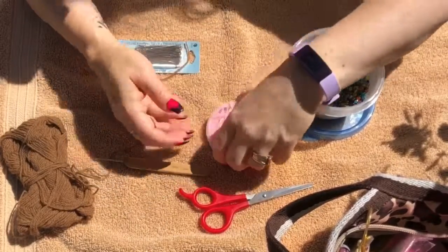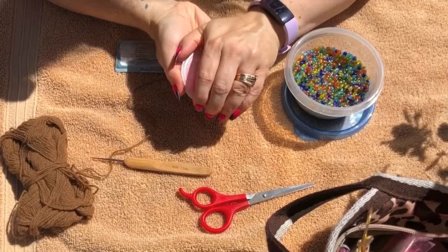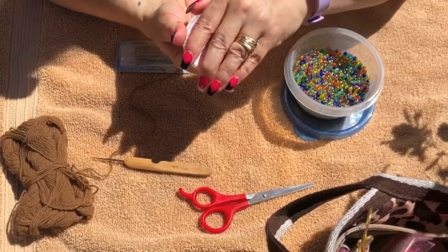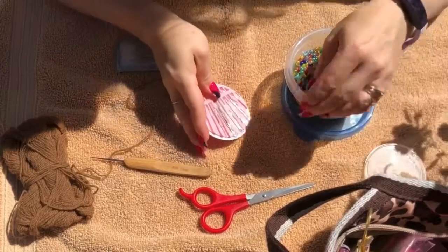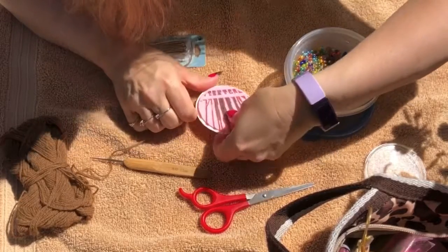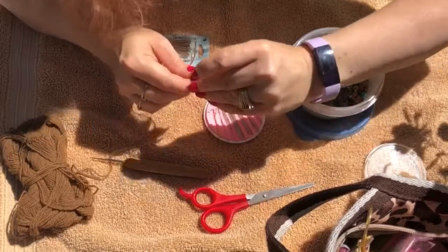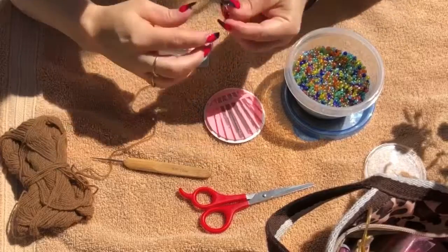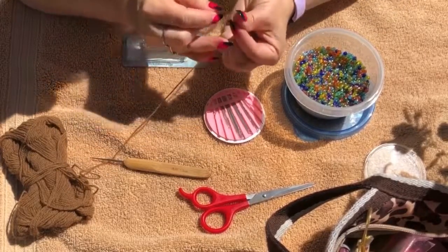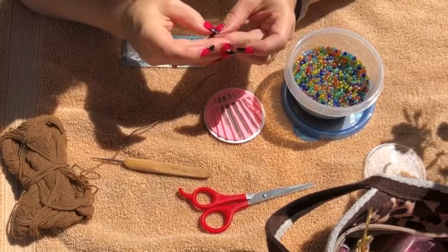First thing we're going to do is, because we're going to be crocheting with beads, we need to find a needle. I know you're supposed to turn these, but I can never find what I'm looking for by turning them, so I just pop off the lid. Okay, so you're going to need a needle that your thread can go through and that's skinny enough to go through your beads. Okay, so I'm going to go with this one, see if it works.